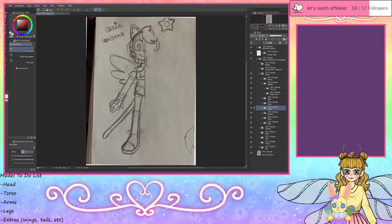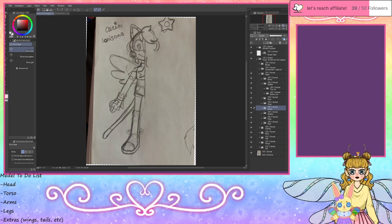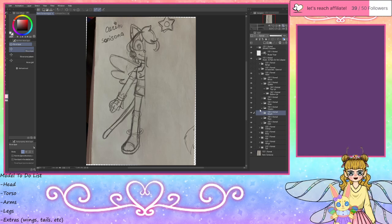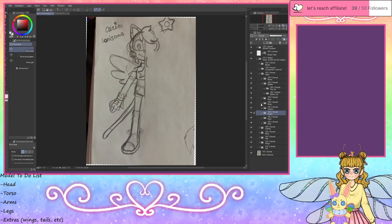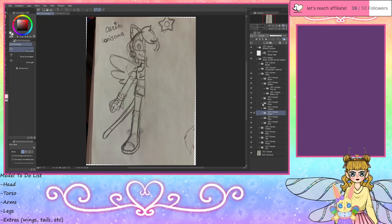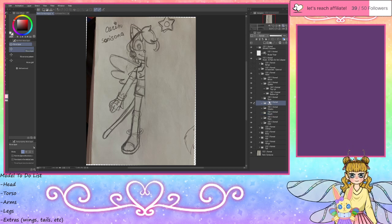Sorry, I was grabbing something real fast. So mouth goes below the cheeks. That way I can add blush without worrying about it looking weird once the mouth is on. Above cheeks is nose. Above nose is eyes.